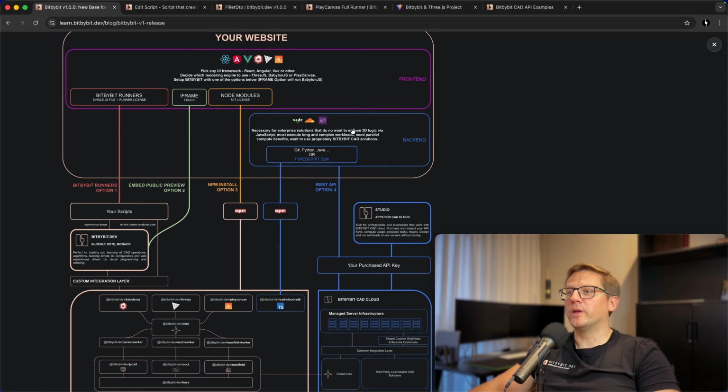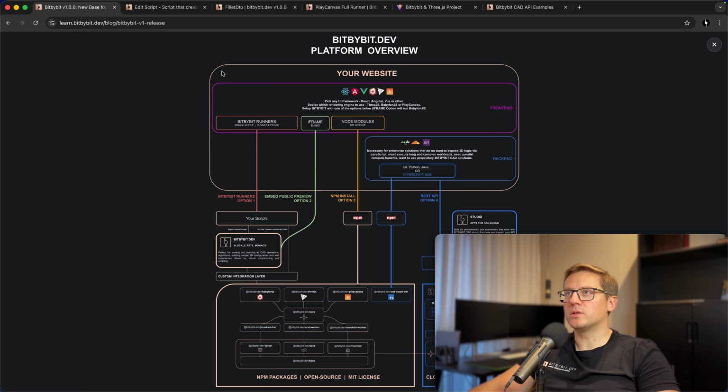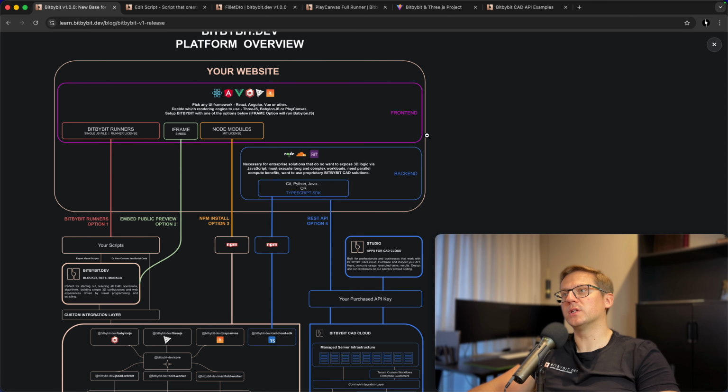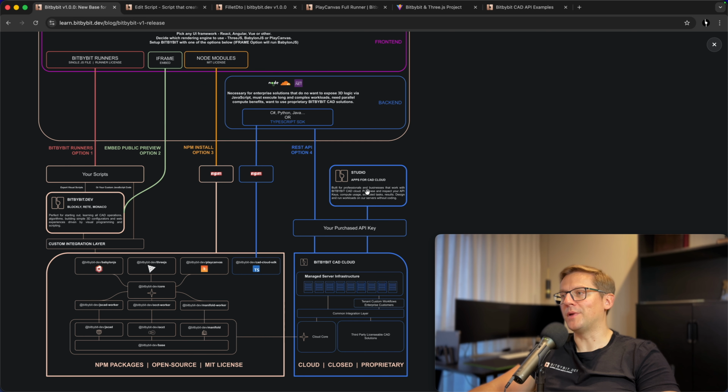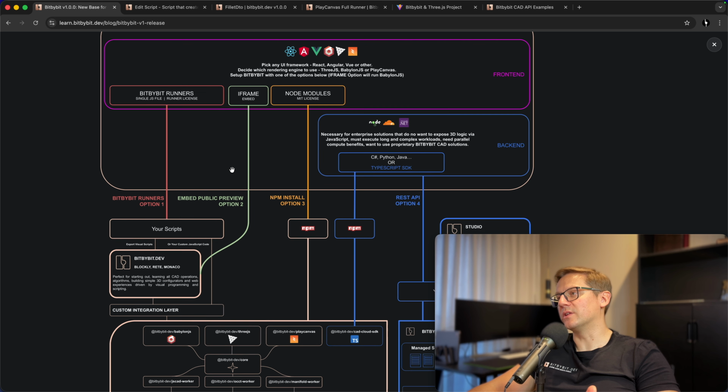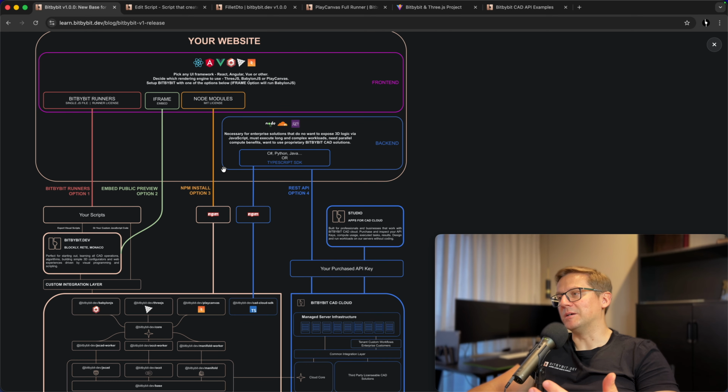Okay, so now we went through most important parts of this architecture, right? We looked into front-end technologies. We checked how the backend can be built that interacts with our managed CAD cloud infrastructure. There's nothing here in this architecture that is somehow unique in terms of architecture, right? This is pretty standard architecture that you will find in any serious application that you build for the web. So the backend, the front end, those are usually used technologies, right?